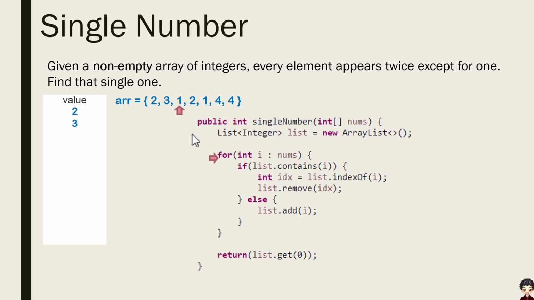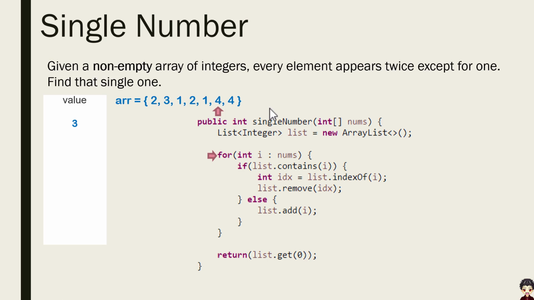And then 1. Is it in the list? No. So we go to the else and then add it in the list. Okay, we have it there. Now 2. For 2, does the list contain 2? So it does, so we get the index of that and then actually remove it from the list. Okay. Next is 1. So for 1, is it already in the list? So yes, it is on the list. So we get the index once again, then remove it. And then 4.